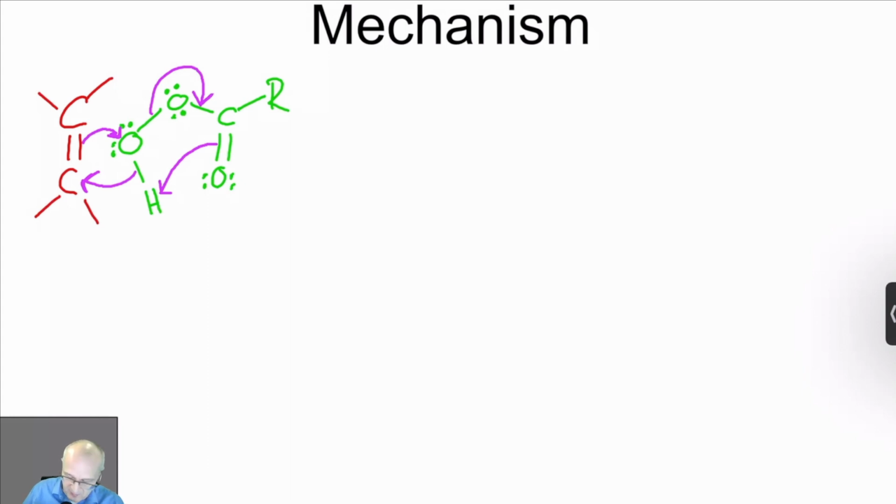Now, let's go through that mechanism again. Let me back these arrows out and go through all the arrows again, because it's a complicated mechanism. First step, the pi bond attacks the oxygen. Now, just like we saw with chlorine, the leaving group leaves. But in this case, the leaving group electrons don't just go to the atom, they go to form a bond right there. When that bond forms, this bond has to break and goes to the hydrogen that's right there.